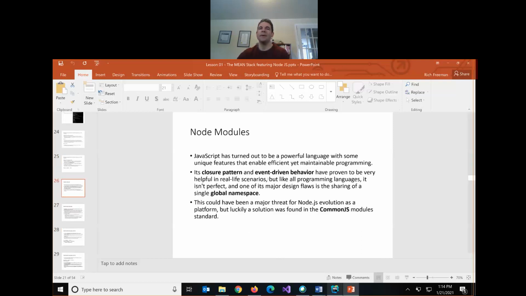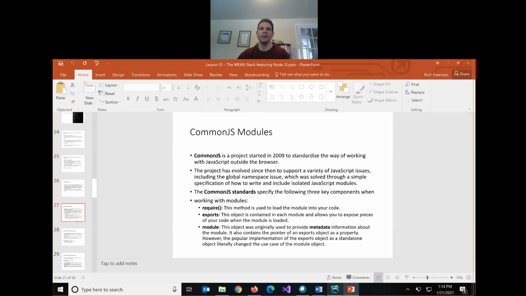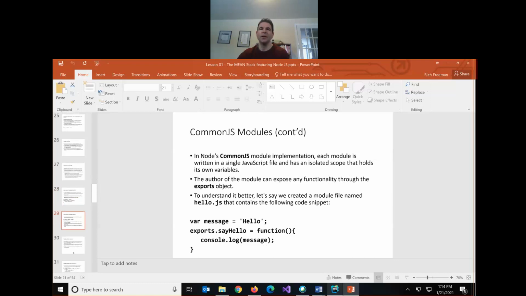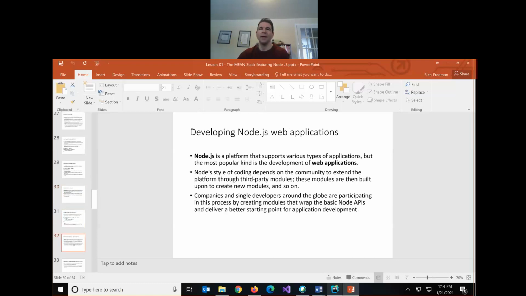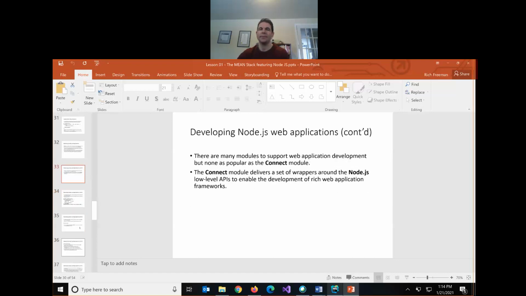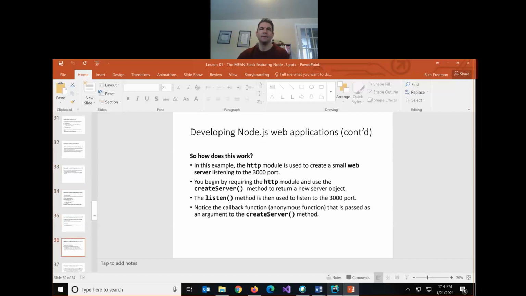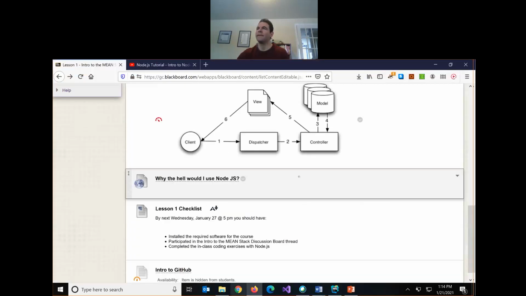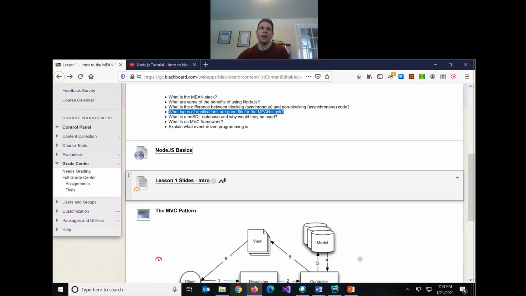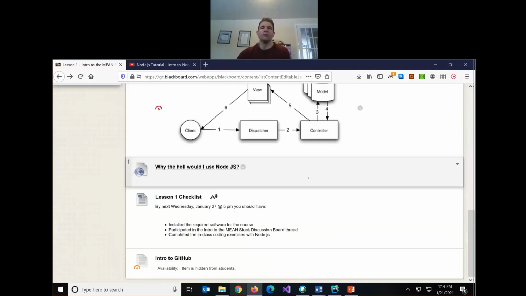When we download packages with NPM, they go into a folder called node_modules, which stores all our dependencies. Okay, I think we can leave the rest of this. We'll get into some of this stuff more with NPM next week. These slides are all here for you as a reference.